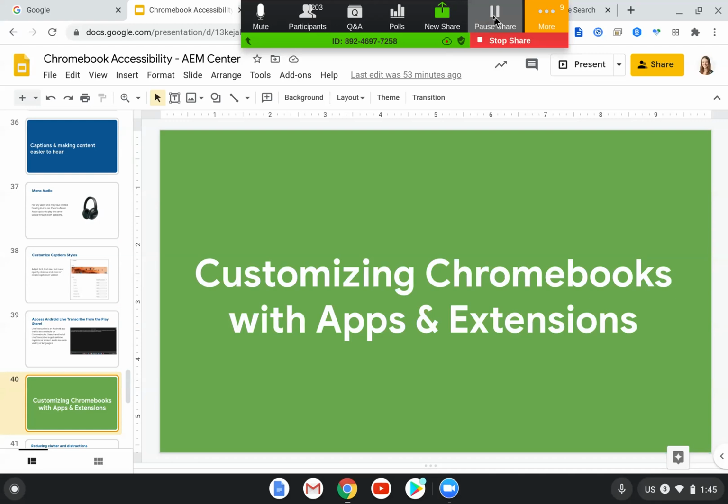So to start, we have Stay Focused, and this essentially limits the time that you spend on each site. So it's helpful in that it helps set the time limits for the sites that you're on, and can be really helpful for students that have ADHD or any sort of focusing or processing challenges. We also like to mention Magic Scroll. So this is a web reader, and it helps to remove clutter and distraction from any busy sites, so you can really focus on the core content. And then AdBlock Plus, that essentially removes all ads, and again, it's used to reduce clutter and distraction.